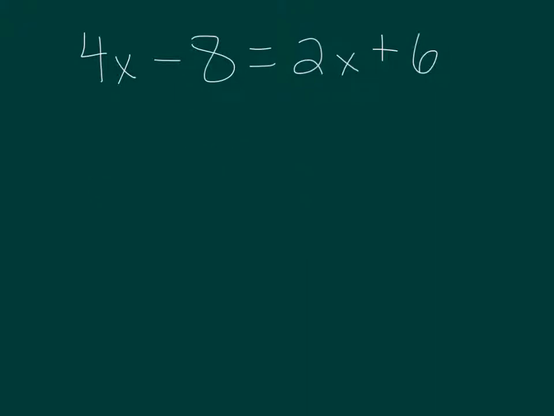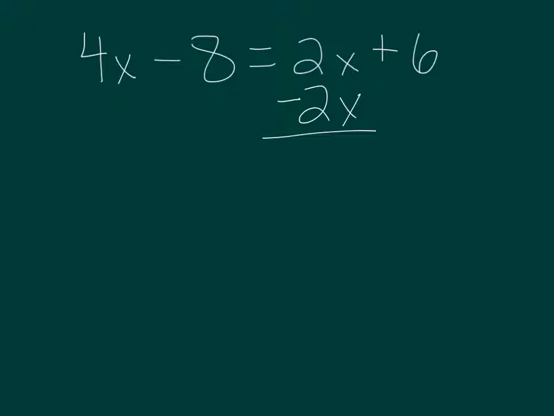So what I like to do is keep the larger value and get rid of the smaller value. So I want to look at 2x and 4x. I want to see which value is larger, our 2x or our 4x. 4x is bigger, so I want to keep my 4x, and I always want to get rid of my smaller coefficient and variable. I like to do this because when you get rid of your smaller coefficient, you always keep your coefficient positive. So I'm going to go ahead and subtract 2x from this side.